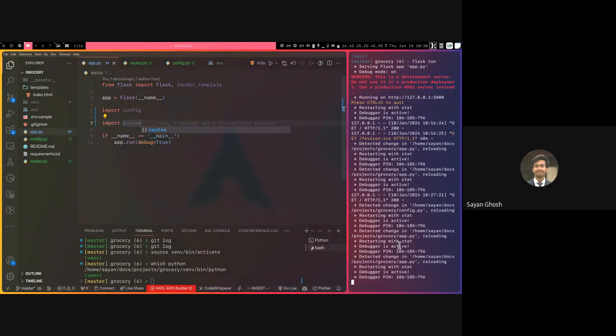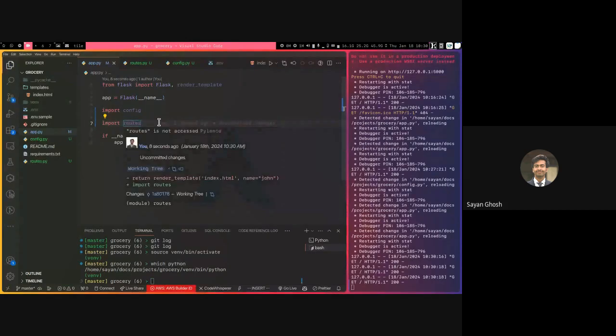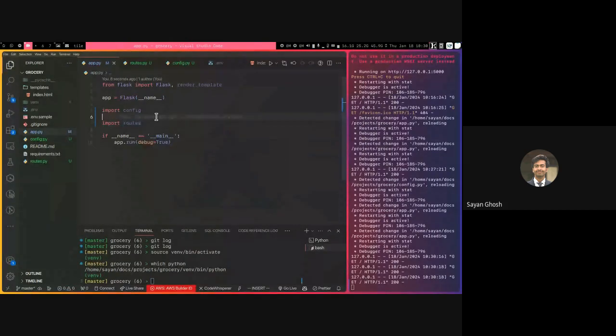And if we save it and the server is reloaded, and if you do a refresh, you can see it's still working. So the way it's working is exactly the same. We have just made it easier for us to edit the files and read the files, because it's easier for us to understand what each file is doing. All right, so now that we have done with config.py, let's start making a few basic models.